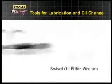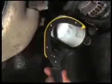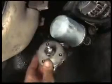To remove and replace oil filters, Stanley Racing offers 5 different tools for all types of vehicle and filter types. Adjustable oil filter pliers with dented surface for better grip. Traditional swivel oil filter wrenches in 2 sizes that allow working on 73mm to 98mm in diameter filters. The strap filter wrench of up to 150mm in diameter that may be used with a 1/2-inch ratchet. Comfortable filter wrenches for bell-type filters. Finally, the new 3-arm adjustable oil filter wrench. This wide range of products enable users to choose the most suitable tool for each need.